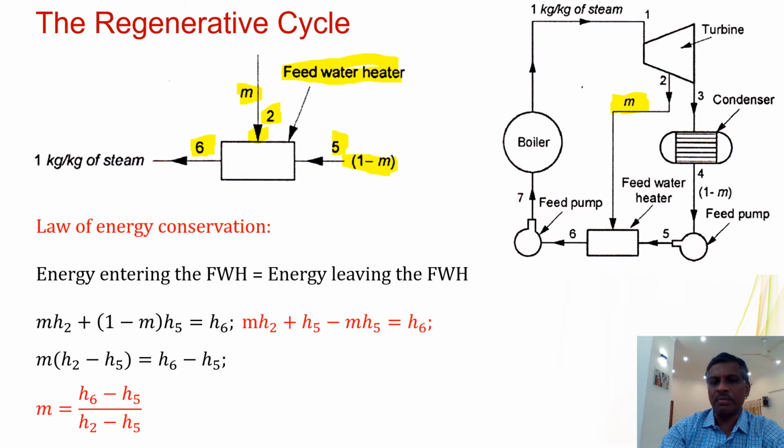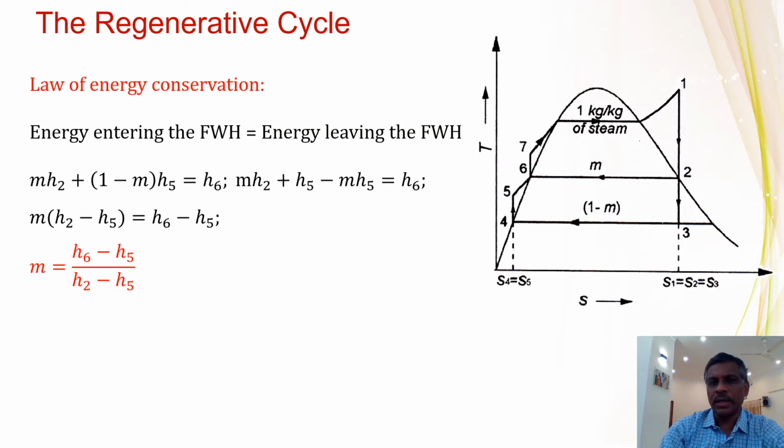So this formula is very important. If you remember the diagram, you can put this equation. Otherwise, you have to remember this formula by heart. It is H6 minus H5 divided by H2 minus H5. You have to remember somehow. If you look at this, it is point 6 minus 5 divided by 2 minus 5. So this is how we calculate the mass of steam bled, which will normally be asked in the problems. We are going to see how to solve the problem here.